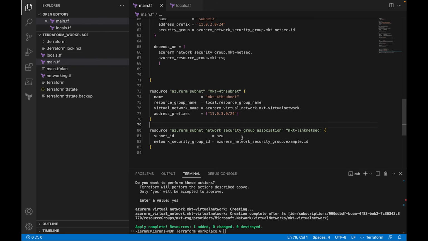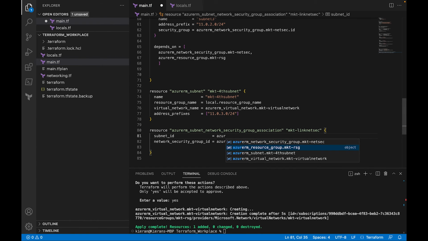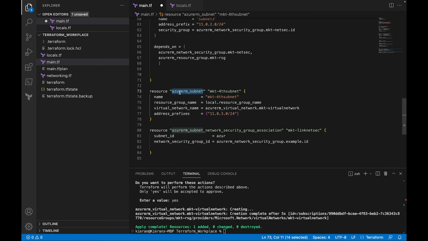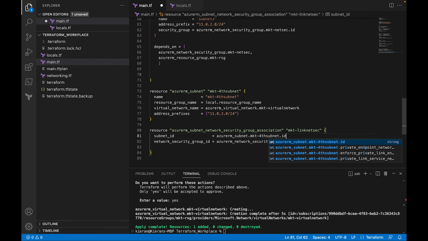And then over here is what we're going to do is going to say, okay, this one. So for subnet ID is going to be azurerm the 4th subnet, there we go, .id.